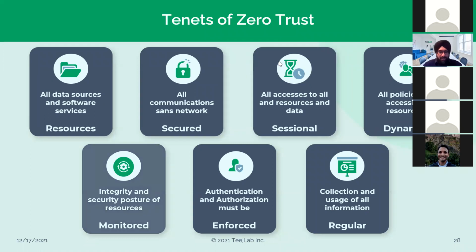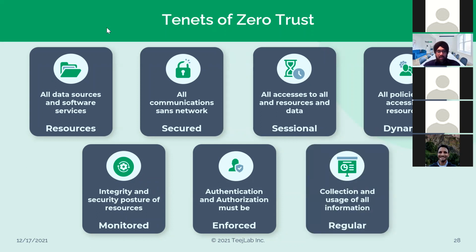And the fifth principle is you must monitor the security posture of your ecosystem constantly. That's a no-brainer. So you basically want to see all the resources that are being accessed. You are constantly evaluating the security posture of those resources. The sixth principle is all your resources must be authenticated and authorized. Just because you're authenticated, that does not necessarily mean that the user gets access to all the different resources. So as you very much understand, authentication and authorization must be enforced when accessing those resources.